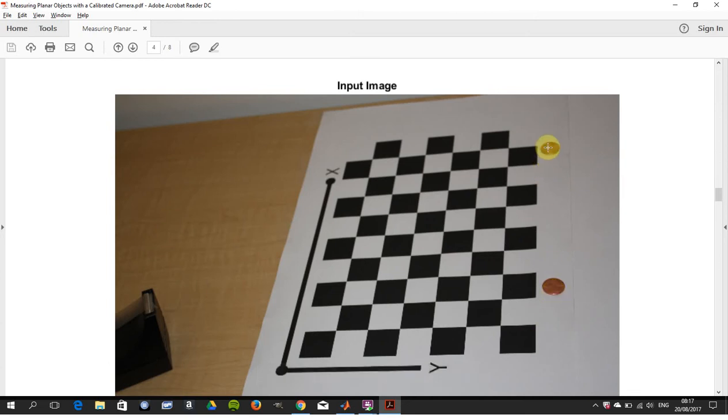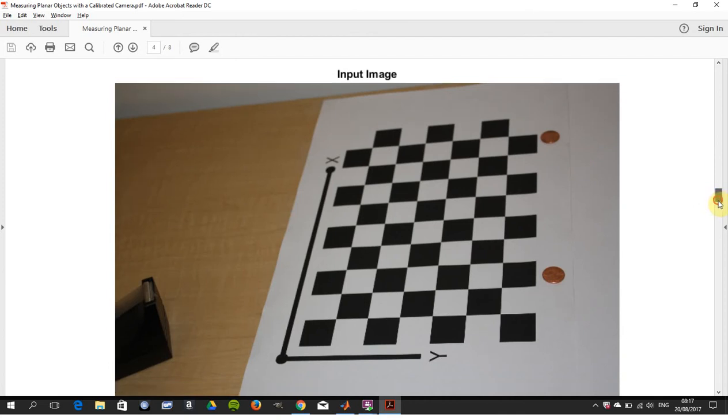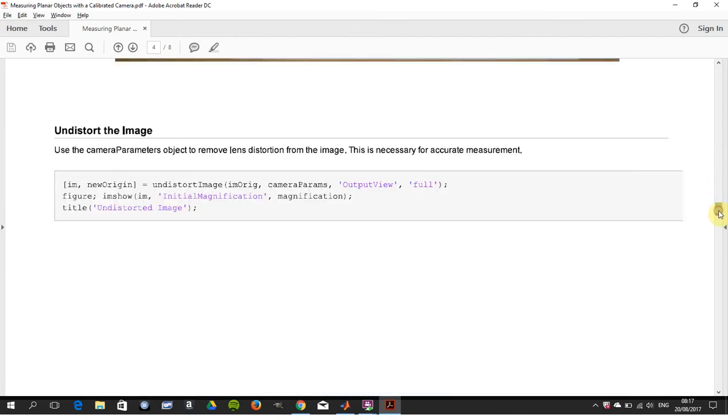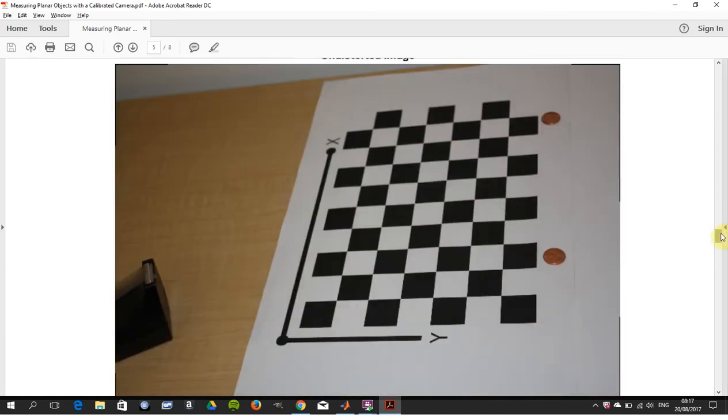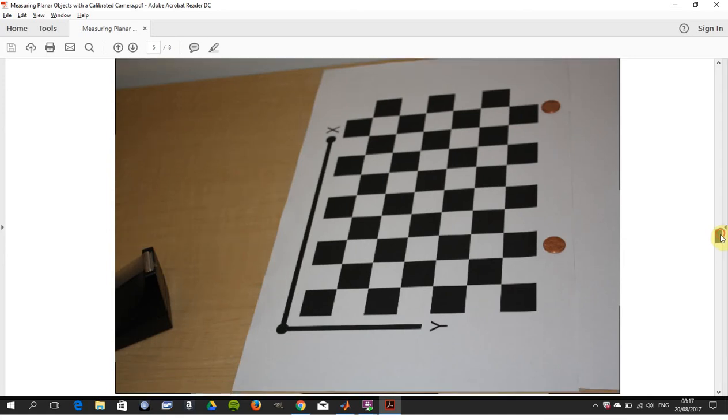We have to undistort the image because remember there would be the focal length and the axis skew and all of that stuff. So we run, there's the command undistort image. There's the undistorted image. We're now ready to do some measurements.